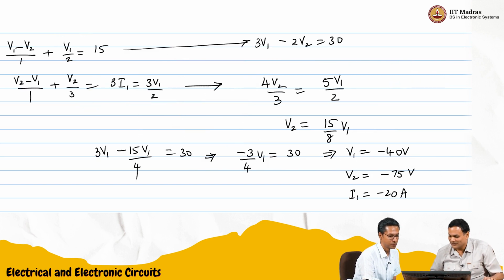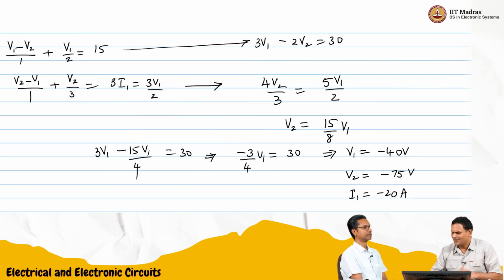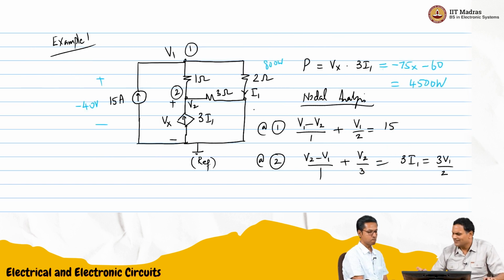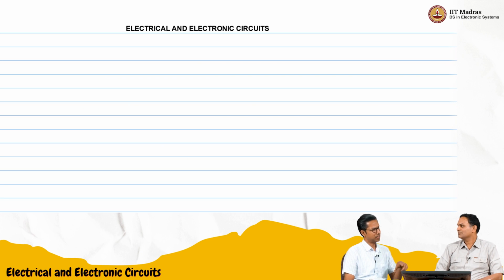Okay. So now we know, the students realize how relatively straightforward it is to solve these problems. You just need to add this extra equation that represents 3I1 in terms of the other voltage variables. I would like to see whether we can use superposition also, if we have dependent sources. Absolutely. Let's try it out.